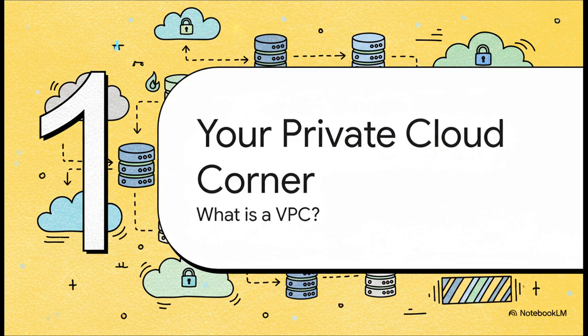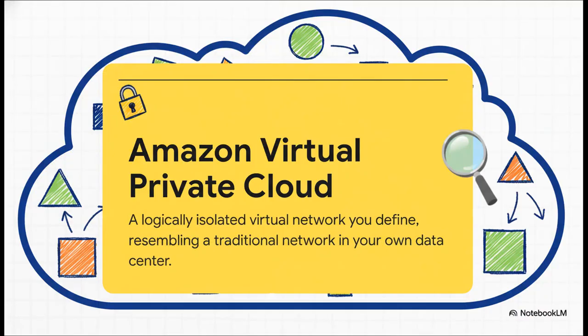What is a virtual private cloud? So the textbook definition is a logically isolated virtual network that you define. Okay, but what does that really mean? The easiest way to think about it is that it's just like a traditional network you'd run in your own data center. You get all that familiar control, but without having to manage any of the physical hardware.